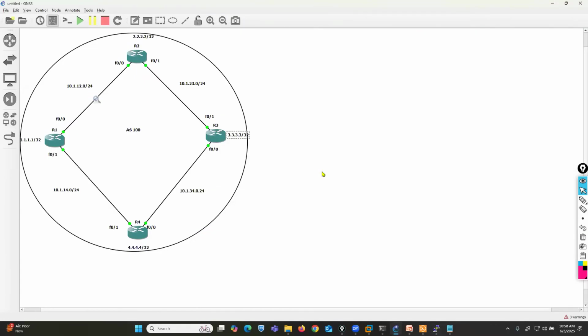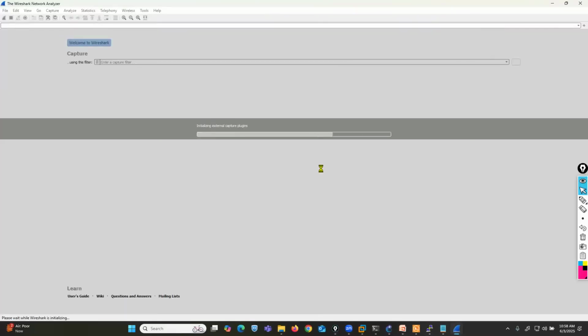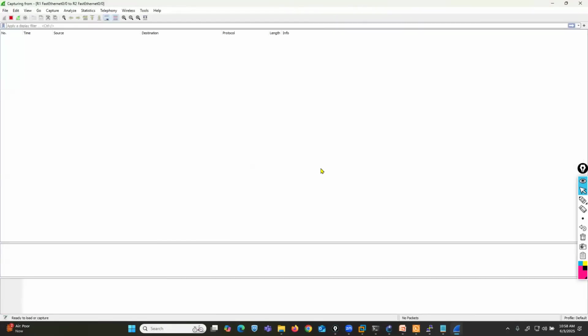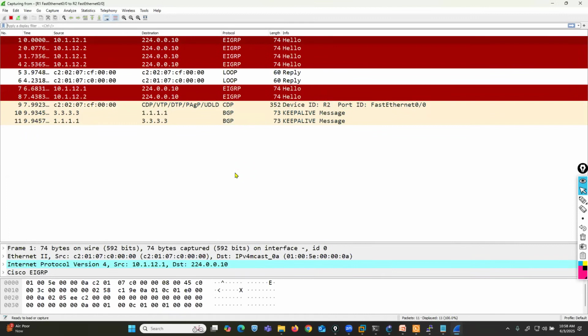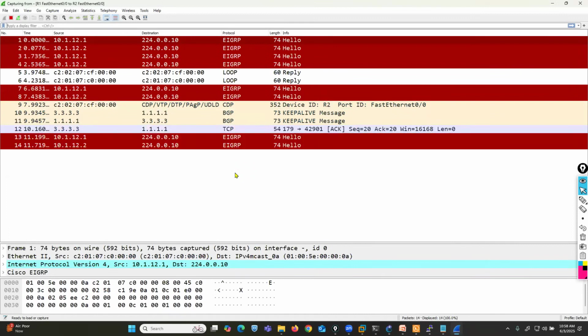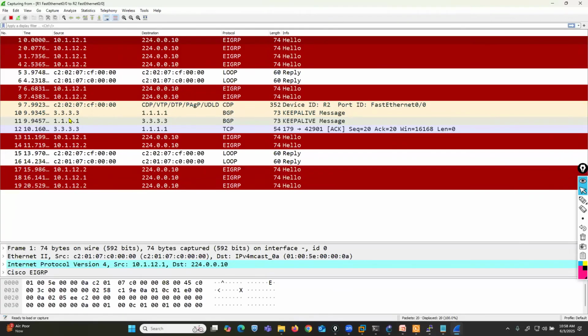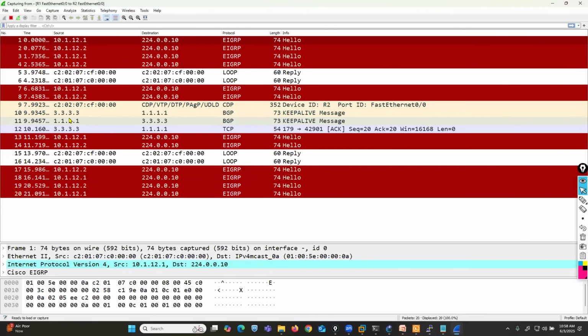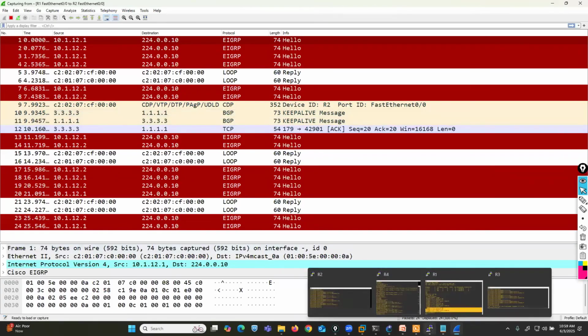Let's try to capture packets between R1 and R2. We have EIGRP packets, we have BGP packets. I'm waiting for the BGP update packet.